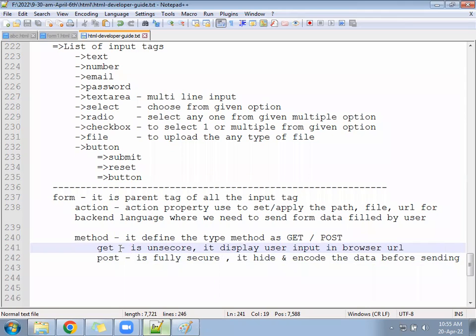Now the same envelope. So that becomes which method? Get method. You are sending the data from one place to another place. Your carton is an open carton. Anyone can see inside what is there. Okay, that's called the get method. The post method says, yes, the envelope is the same, the letter is also the same, but the cover is stapled. Along with that, after stapling, they have applied gum also.